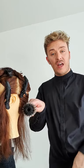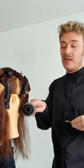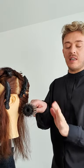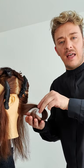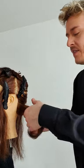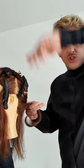I tend to hold that section there when I get my clip ready. And sometimes I'll just pop the clip in the section above it here. I'm just holding it there. So when I put my brush down, you can already see that this is the hair that's been curled. And if you were to let it go, that's the shape we've created. So this isn't a curly blow. This is more like what I call a bouncy blow. It just gives you that bounce.